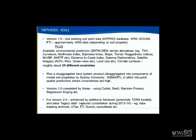Well, we're going to do a run through with just the information that we've got on hand at the moment through our data trawl. So we've scraped together all our 4,000 sites out of our database from various studies that have been done in the past, from old CSIRO descriptions that were done in the 40s. We've got Forestry Tasmania sites. They've allowed us to be custodian of their data.